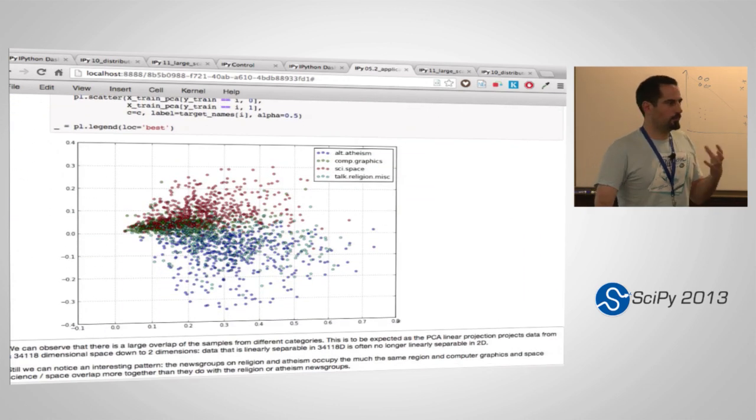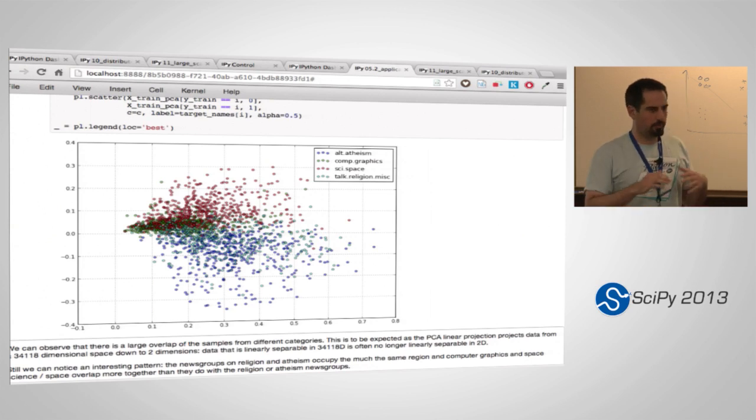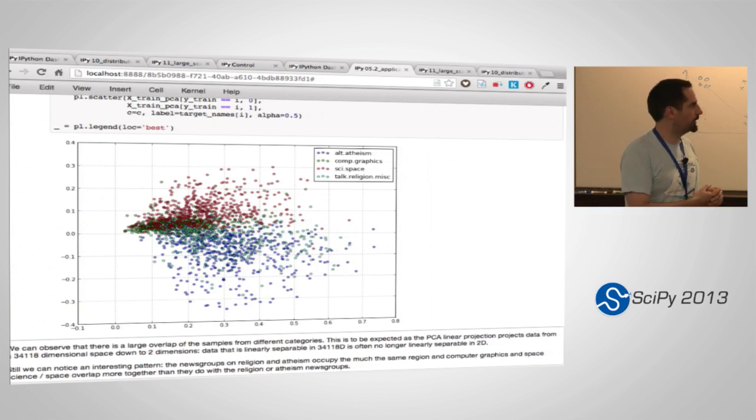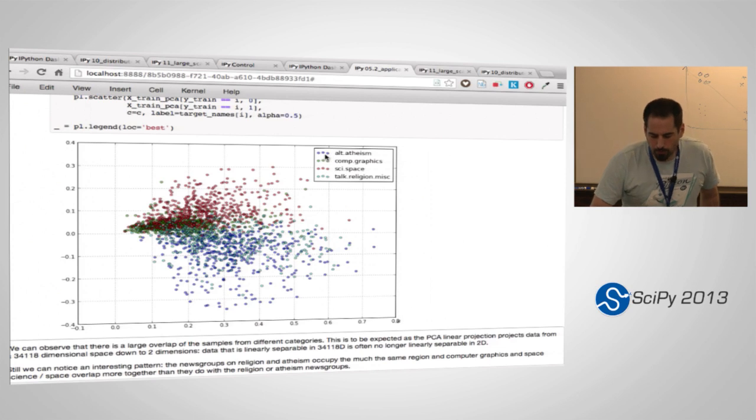And this is useful, as Jake did previously, when you get new data, to first plot it in 2 dimensions using a PCA to get a feel about how the different categories are organized with respect to one another. And in this case, okay, it's not the same order. So the dark blue and light blue are atheism and religion.